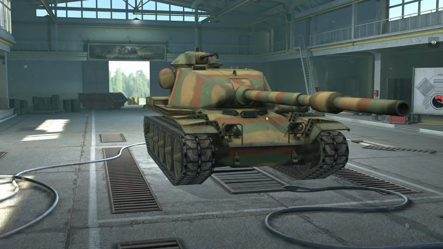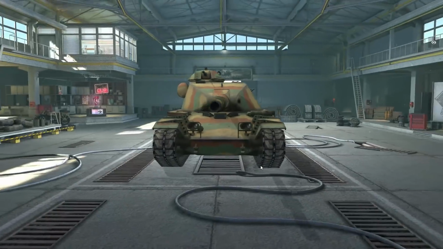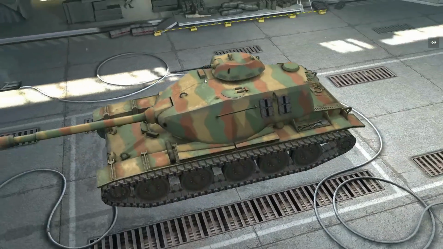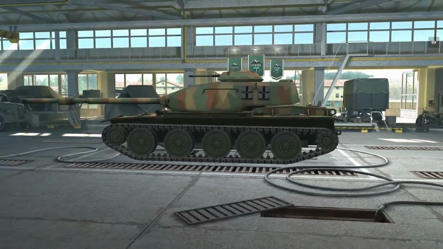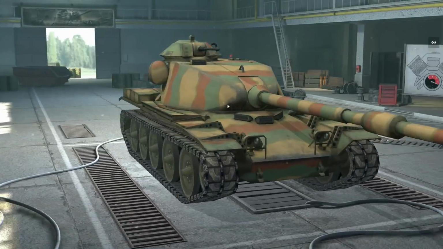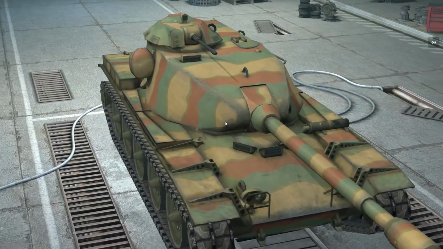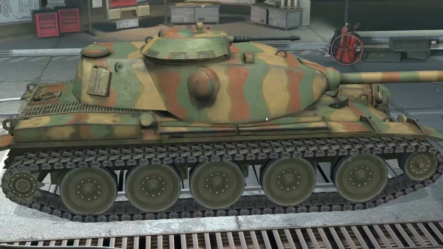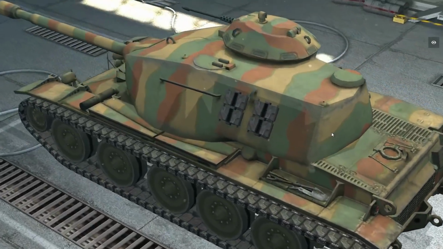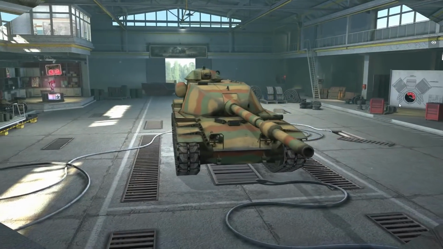Number 9, T95E6. I know it still has a huge cupola, and I was quite surprised when Wargaming announced this tank, knowing that the T125, for example, which is a Tech Tree tank, received a cupola buff by simply removing it, and it's not the case for the T95E6. But Wargaming made a good compromise, because this cupola is quite hard to penetrate if you don't aim right at the middle of it. That's why it's in the number 9 position.